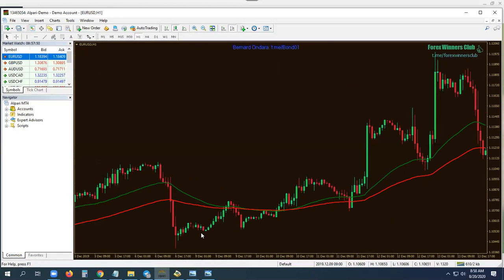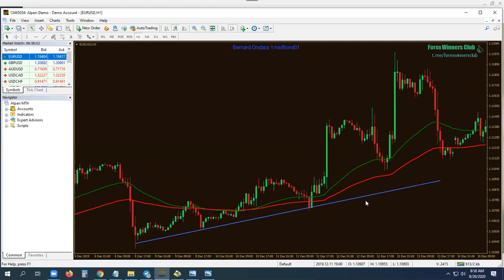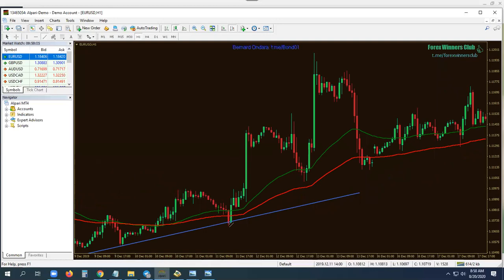So here we have one point and another point. You can connect them like that. One, two, market comes back to the same level later. Then you can also connect this and this if you want. It can be respected or broken. Here, it's not respected, it's broken.